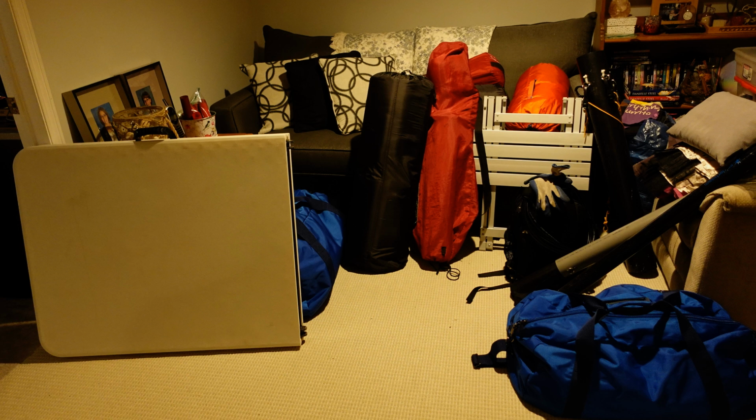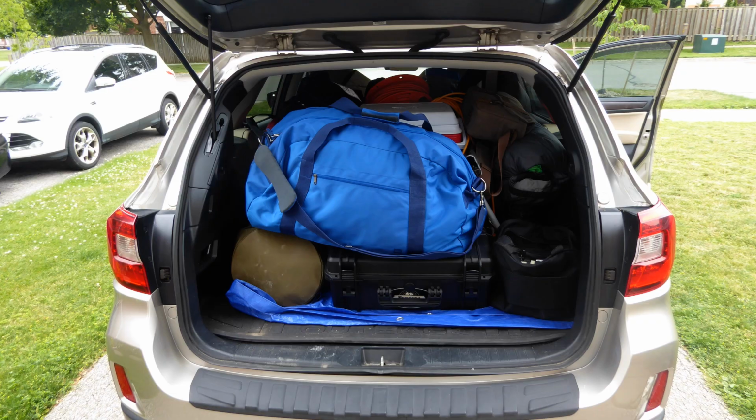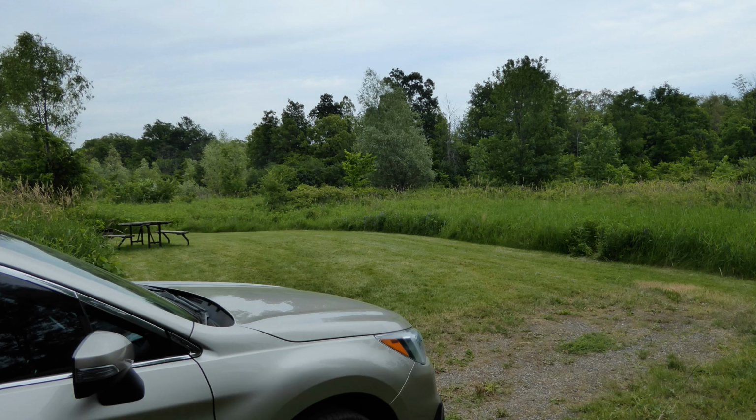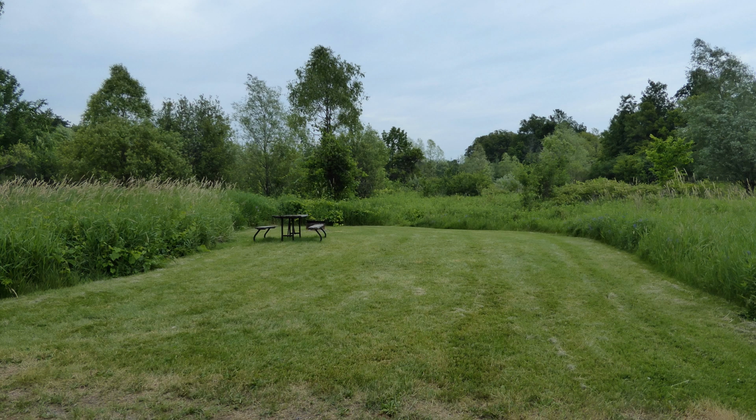The week prior, I started to pull my gear together. Finally, on Friday morning, I loaded up the adventure mobile and was on my way to the park. The weather was hot, humid, and overcast as I pulled up to the gate. I had never laid eyes on the campsite before, so once there, I gave it a look over and was very pleased with what I found. As I had surmised from the photos on the park reservation site, there was plenty of wide open space and access to a couple of tall trees across the adjacent field.